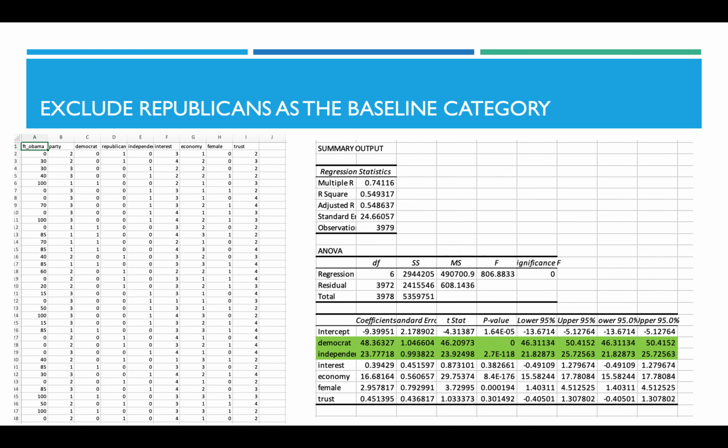And we can say that if we want to know how partisan affiliation affects feelings about Obama, we would say holding everything else constant, both Independents and Democrats, because these are positive numbers, they're significant, they have warmer feelings about Obama. And if we wanted to know more than that, we could use our regression equation to calculate a series of expected values.